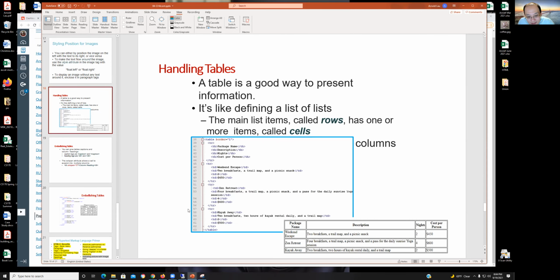I'm trying to think if there's anything else on here. No, not really. So remember, table, within the table, there's rows. That's what all these TRs are. And then within each of these rows, there's data elements. That's what those are, TDs. Okay. I'm going to pause here a second just to let it sink in a little bit. This is kind of important. This tables. Make sure you understand how to do tables here.